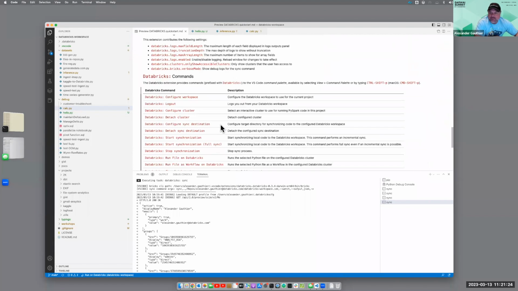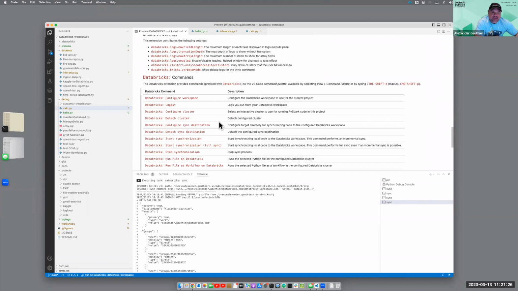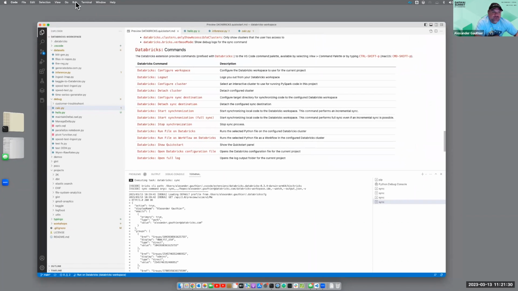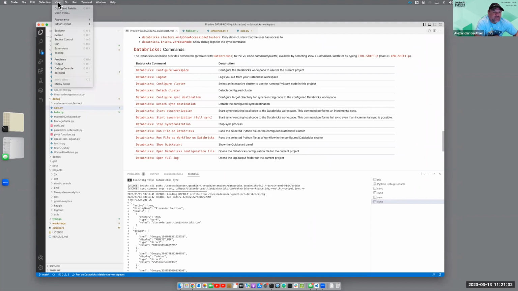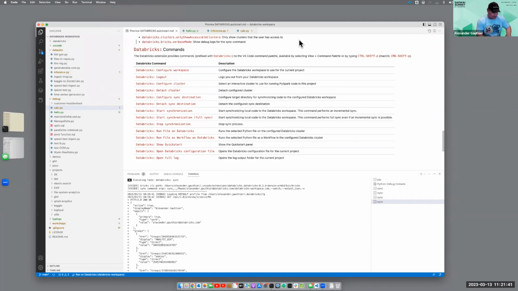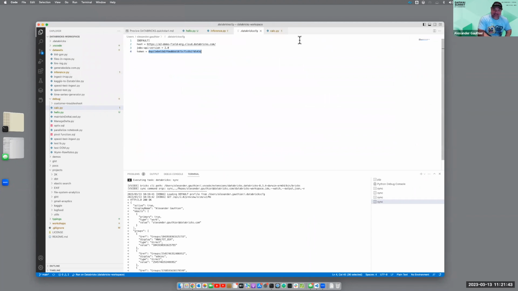What else? There's also a set of extension commands. If we go into commands here, there you go.